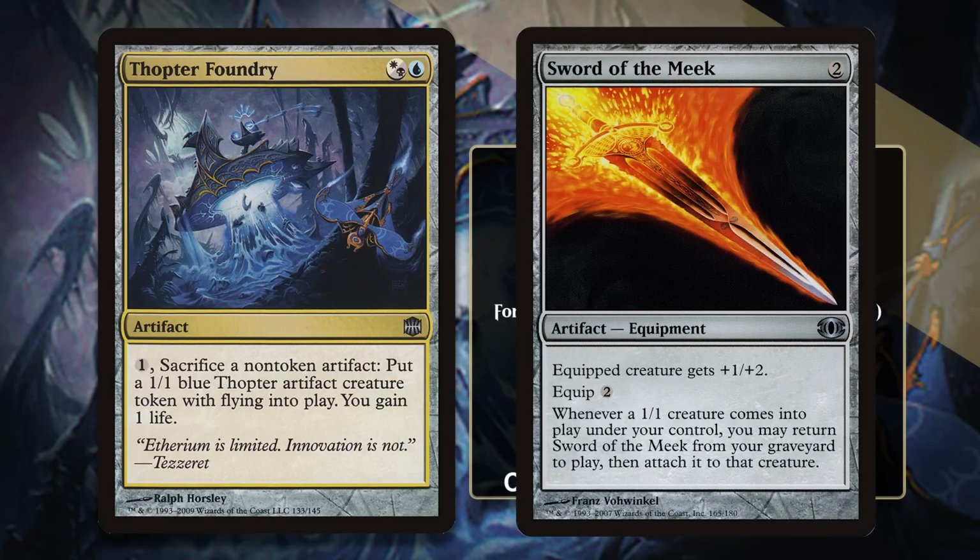When combined with Sword of the Meek, you end up having the ability to make a 1/1 flyer and gain 1 life for every single mana you have. This is because you sacrifice a sword to the Foundry, then you get a 1/1, and then the sword comes back and attaches itself to the Thopter, and you can keep going from there.